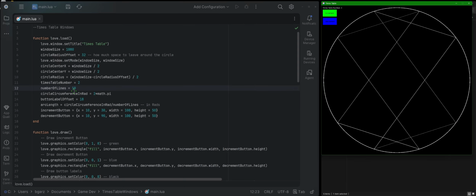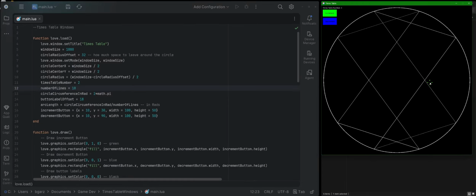Here we've only drawn 10. So all you would have to do is go 3 times 4, and that would be 12. And so you'd have a remainder of 2. And so you have to count 10 plus 2, and then you would end up in this bottom portion of the circle, and you would draw your line. Now, that's how the circle works.